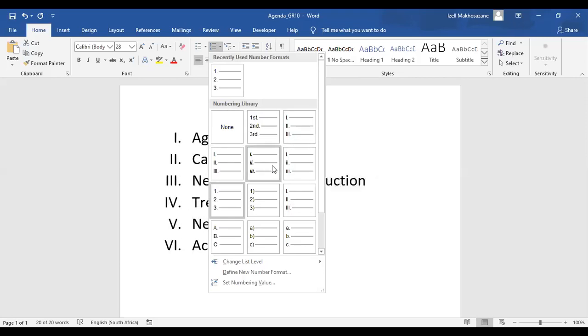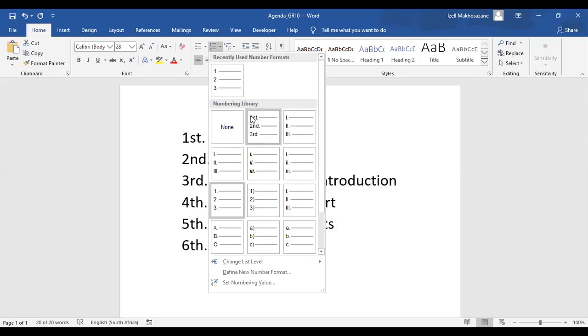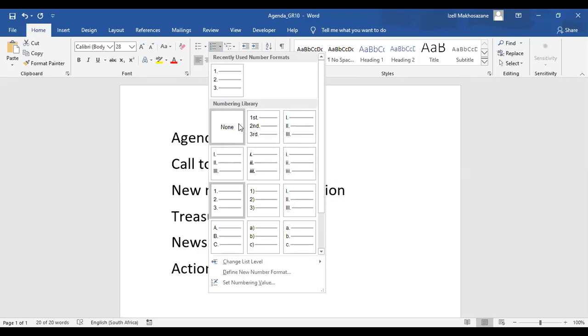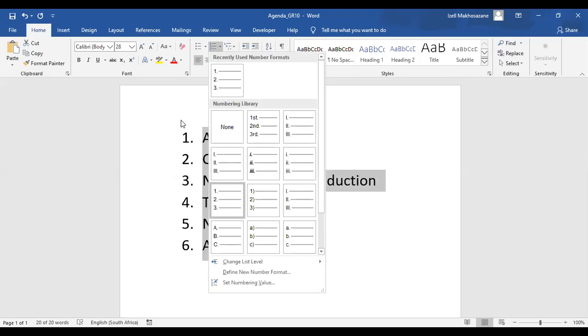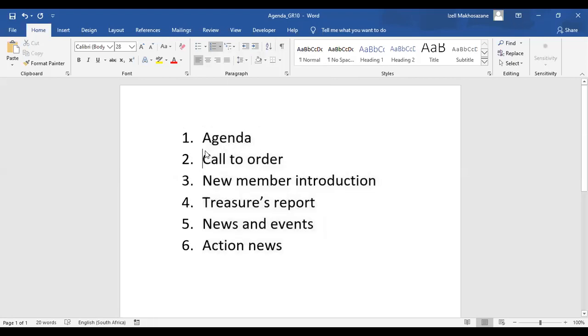All right, so now the format that I used, or the default format that is there, we can see 1, 2, 3. 1, 2, 3 is the default format, but now I want to insert numbering that is different from this format.